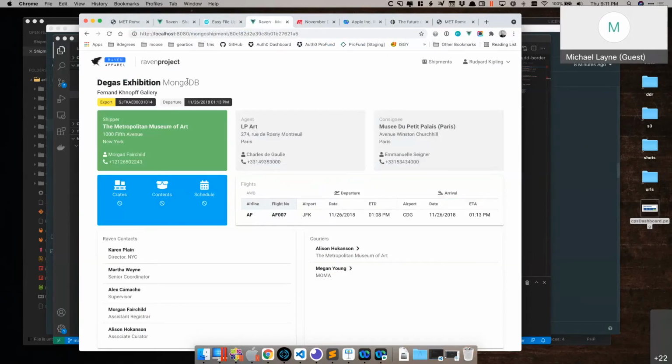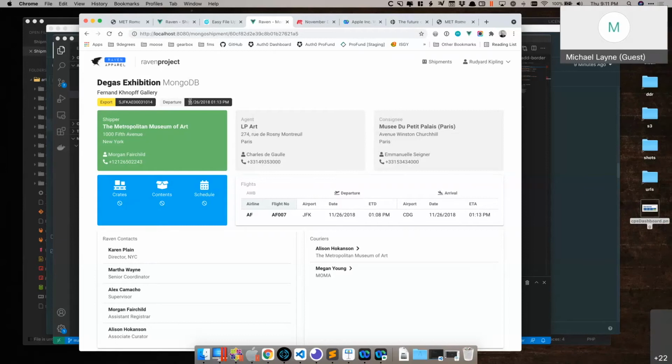So this is actually looking at almost the same data, but it's not coming from FileMaker, it's coming from MongoDB. This is FileMaker 20, everyone. No, it's not. This is looking at MongoDB. So what I did was I thought, what would it look like if you used a NoSQL backend for this idea of a shipment and all that entails.